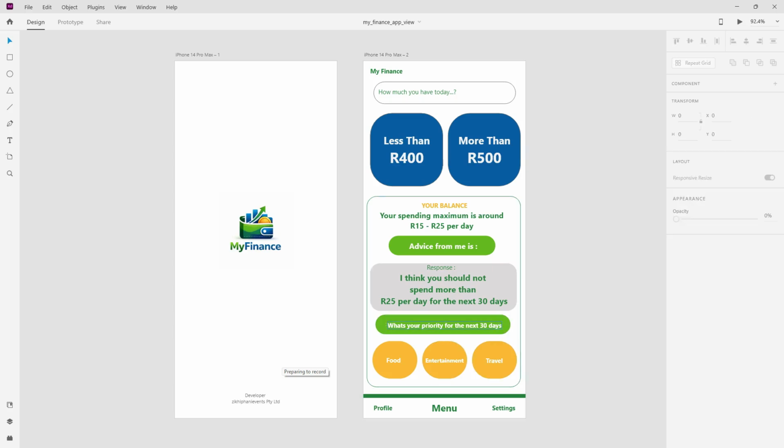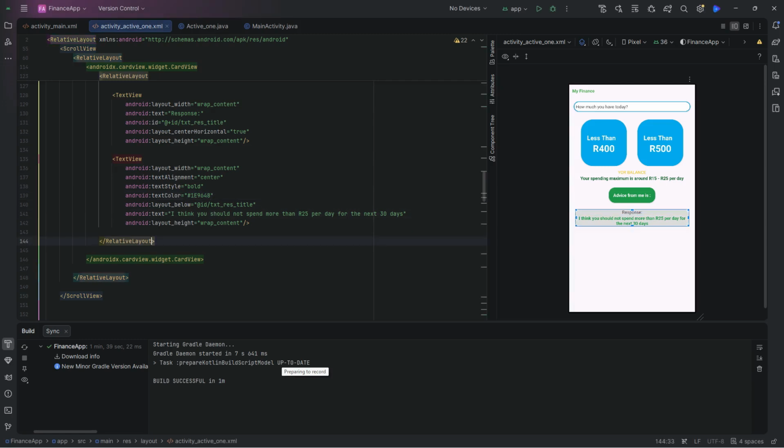It's like a question. Okay, it should be below this container. Let's make another card view. Should be below this one.